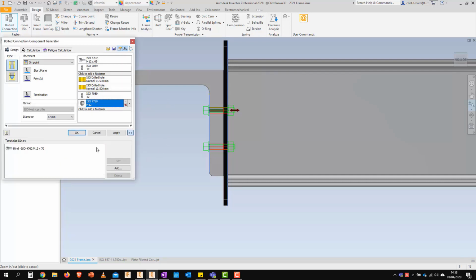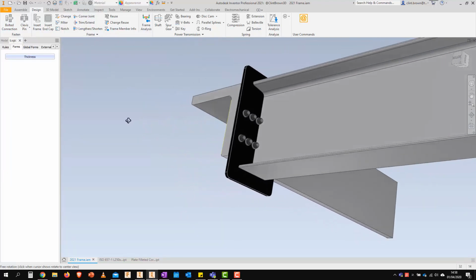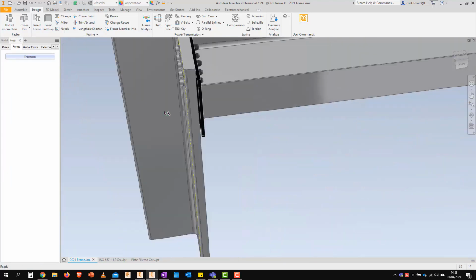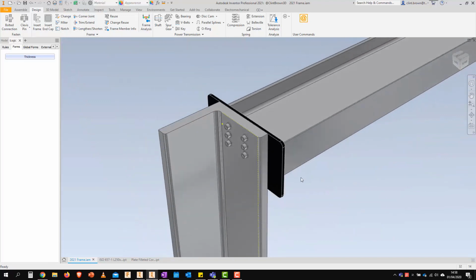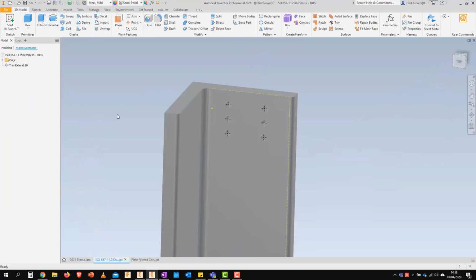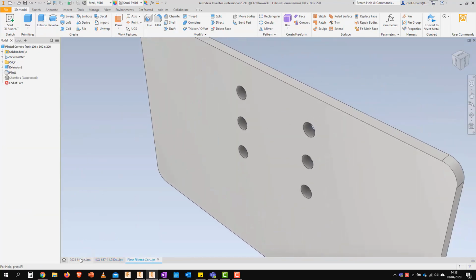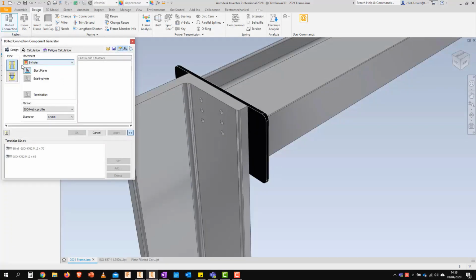Those are going in, and again I can now add this as a favorite, and we'll say OK. That is then built for me. And as before, we now have our holes going through both components as we'd expect. All right, last one. Let's look at on hole, or by hole.